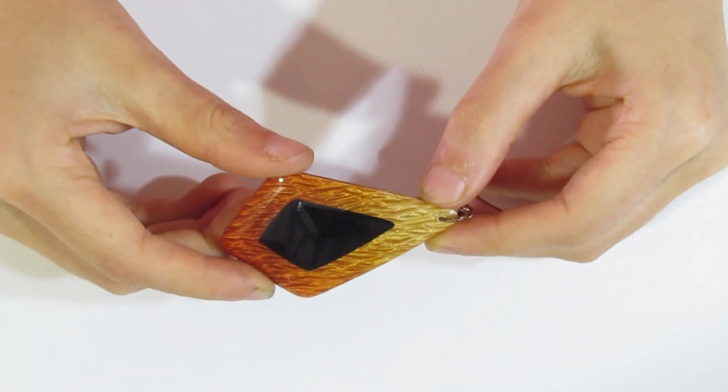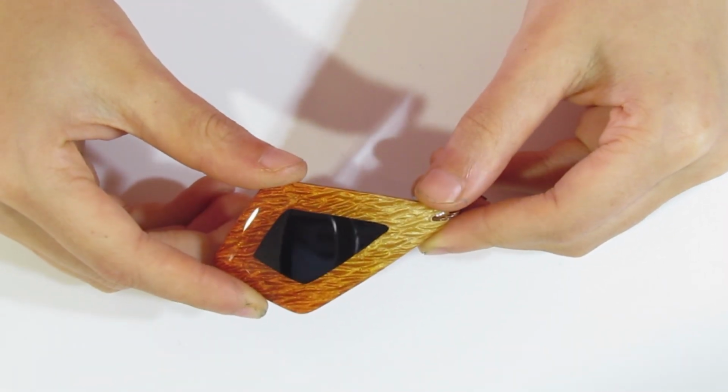It essentially just gives a glossy top coat to polymer clay and hides a lot of imperfections. You would use it for a really nice glossy finish, and it hides a lot of imperfections. Now I want to show you something. I just want to show you what a difference the resin makes on the clay. So I've got a few examples over here.